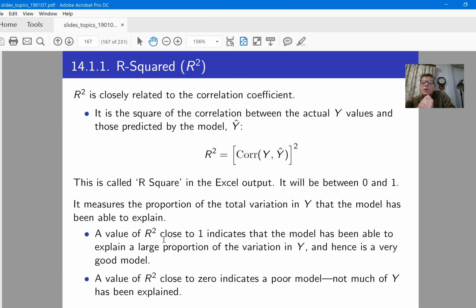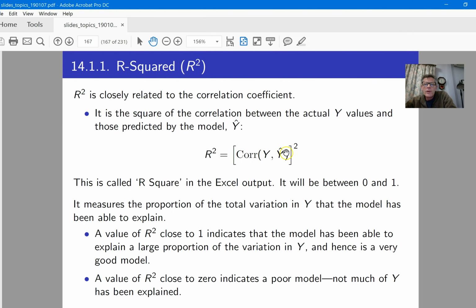And if you remember what a correlation coefficient was, it was a few videos ago. It's a number between -1 and 1 that measures the strength of the relationship between an x and a y. And a correlation of basically 0 says there's no relationship. A correlation near 1 or -1 indicates a very strong relationship. What we do with R squared is we take that correlation between the y and the predicted value of y. And so, again, if that's a very strong correlation, that's good news. It means that the predictions are close to the true values.